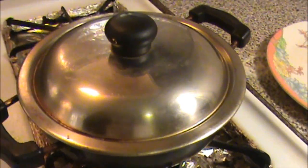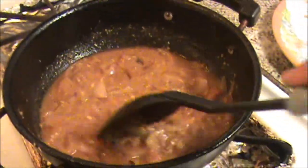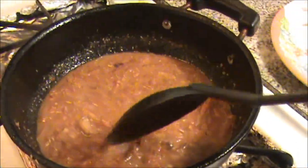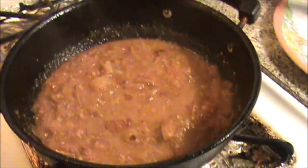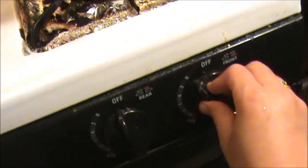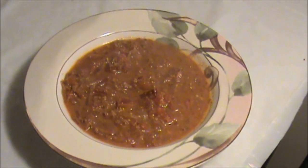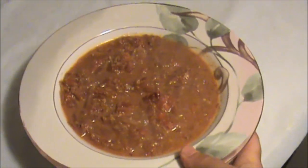Now let us see our tuna fish sambol. Yeah, I am getting a very nice smell. Our tuna fish sambol is ready. Now I am going to turn off the flame. Our tuna fish sambol is ready to serve.